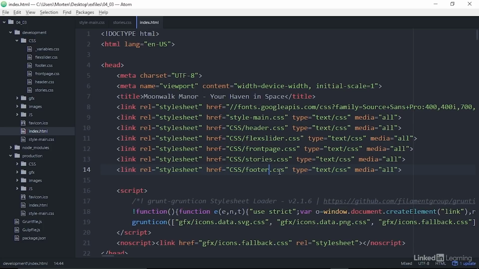Now, the first time I saw this, I had the same reaction you're probably having right now, which is, whoa, that's a lot of style sheets to load at the head of the page. But the thing is, with HTTP 2, this is not a problem. All of these files will be loaded pretty much at the same time, and you won't have that issue of blocking content. In fact, the way some browsers load CSS now, as these style sheets load in, they'll start styling the page before the page is even fully loaded. We'll talk about that more later on in the course as well.